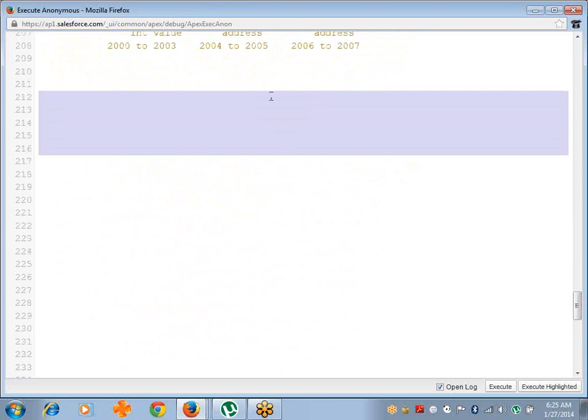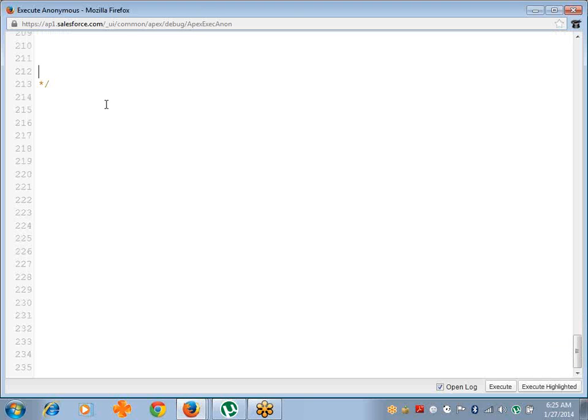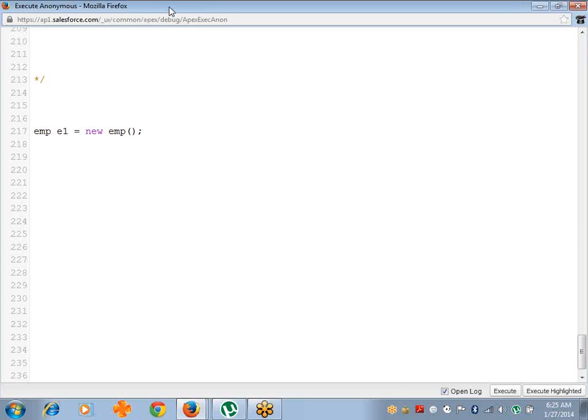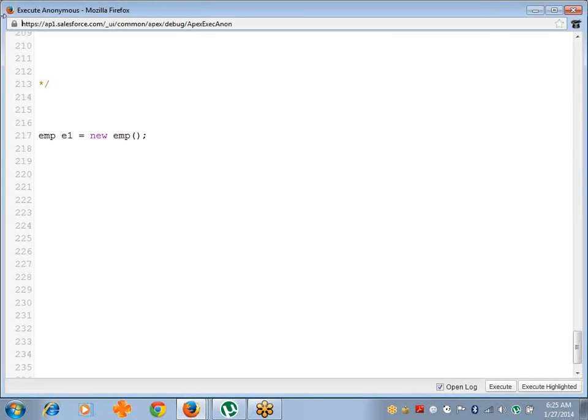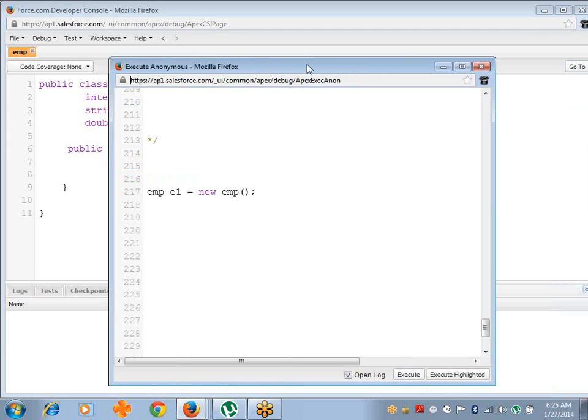To create an object, write EMP E1 equal to new EMP. Yes, and once you create an object like this, there's a debug window.